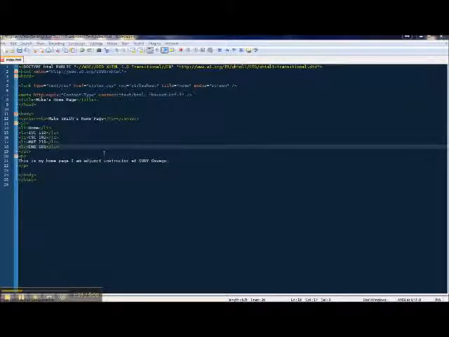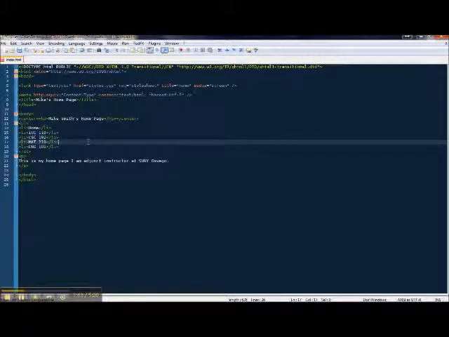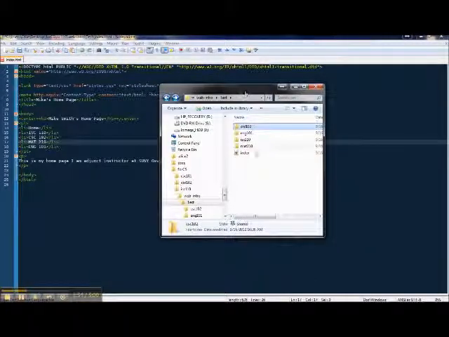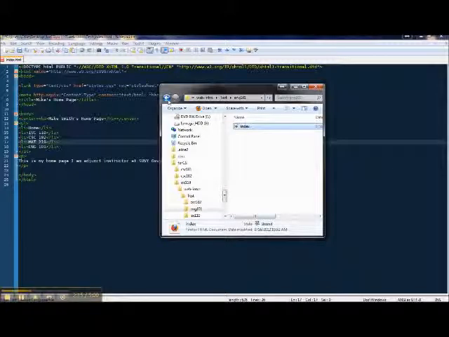Okay, so I've got all of the tags in there. I've got a home tag for my home page, and then I have all the tags for all my folders. Okay, and now I'm going to put an index page in each one of these folders. Right now they don't have anything in them. If I go over here, here's my folder structure, and all this is inside a folder called test. Your folder actually should be called public_HTML. And I'm going to copy this, Control C, and I'm just going to go in each one of these and paste it in there. And we're going to have to make adjustments to it when we get it in there.